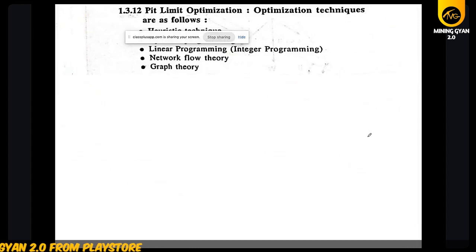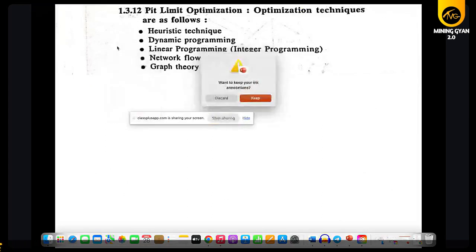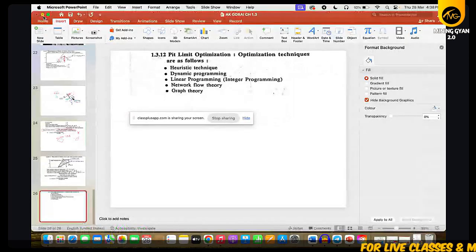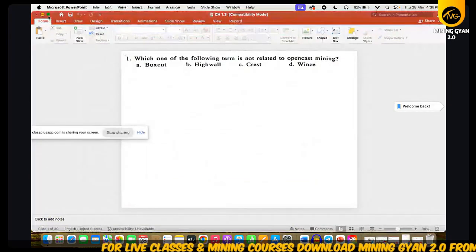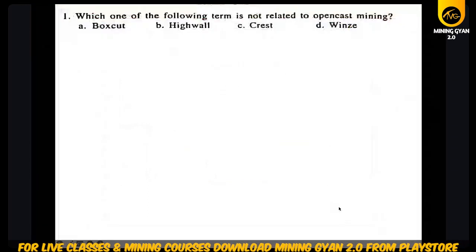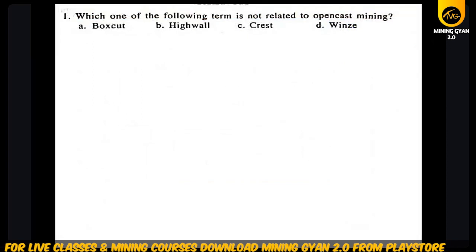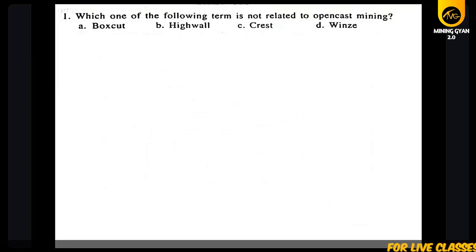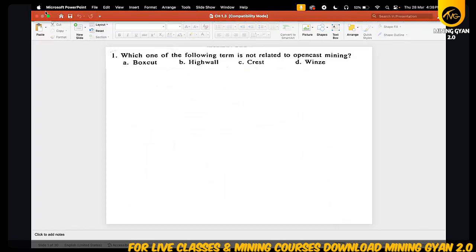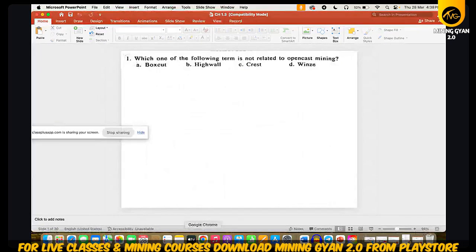Okay, so should we start with 2-3 questions? Okay, we will discuss 4-5 questions, and then we will take your queries one by one, and let's see how many doubts we can clear today itself. Or I think you do not have any issue. Please comment if you have any issue or any doubt regarding any question or any theory. I will try to explain to you. And if you know the answer to this question, please comment in the chat box. I will discuss 4 or 5 questions, so you will know how we will approach the questions.